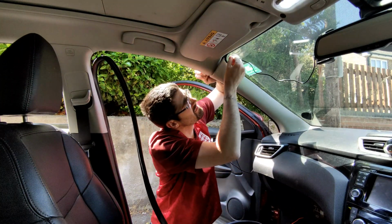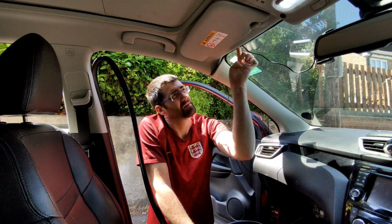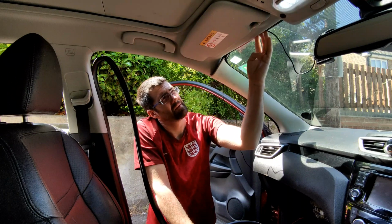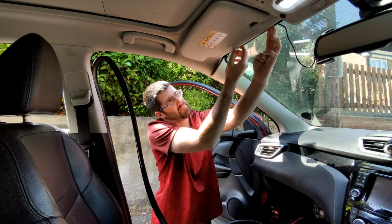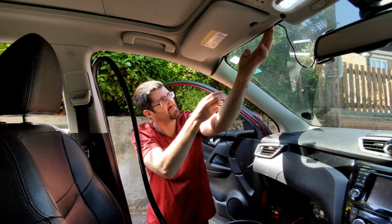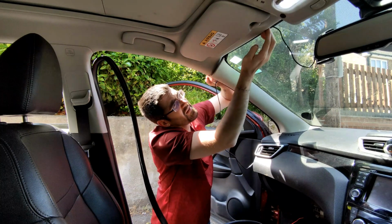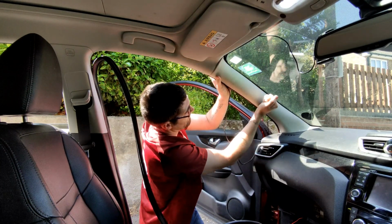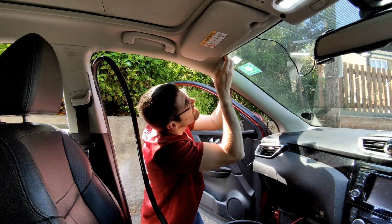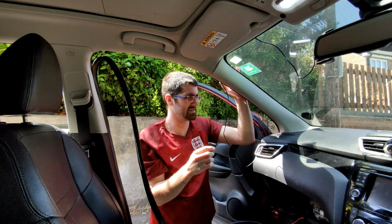I'm going to put this part of the wire up under the headliner by running my finger along. Like so. Once I'm happy with that, I'm going to push this back into place. Like so. I'll sort the tidying out of the wire at the end with some stickies.